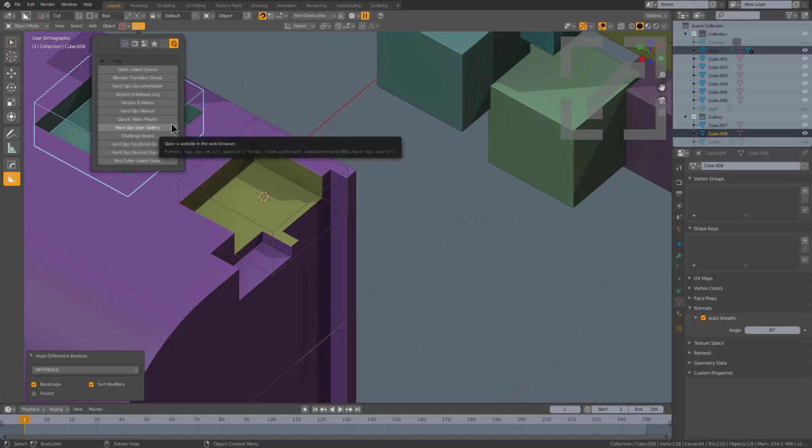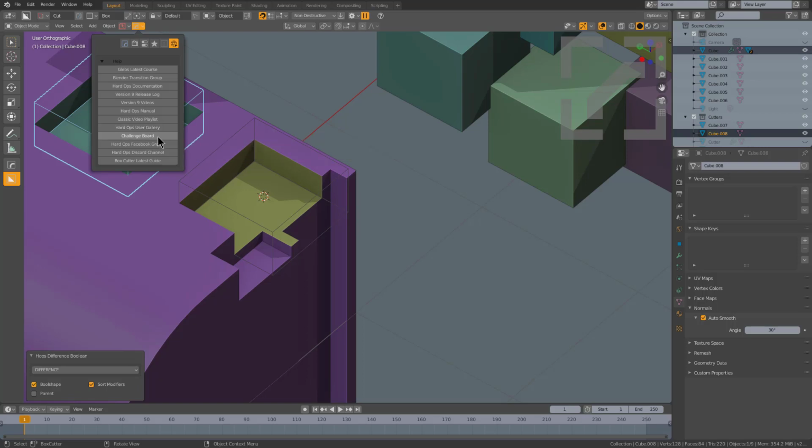The user gallery is a curated gallery of awesome users and their epic work that I do my best to update frequently, but I just get so much awesome work thrown in my face from users of every direction that sometimes it's hard to keep updated. But I consider it the Hall of Fame, the top row of HardOps users, in my opinion. And everyone there holds a special place in my heart, and I look forward to adding more people to that list.